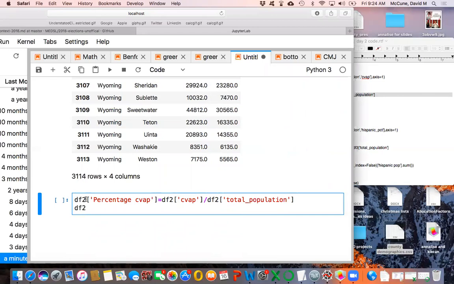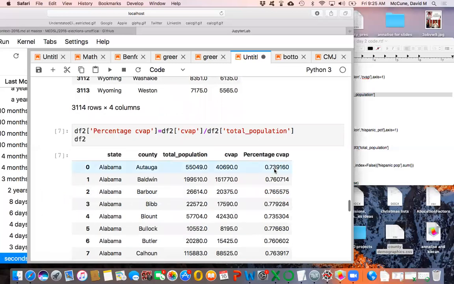Okay, so I'm going to tell pandas, hey, inside data frame 2, I want a new column, and it's going to be called percentage citizens voting age population. And again, you can call this whatever you want. You can call it X if you wanted to, but that's not particularly descriptive. And then you tell Python how you want this stored, like what do you want it to create here? If you want a percentage of citizens voting age population, you just take the number in this column and divide by the total population. That's how you would create that percentage, as a fraction, I guess, not as a percentage, but whatever.